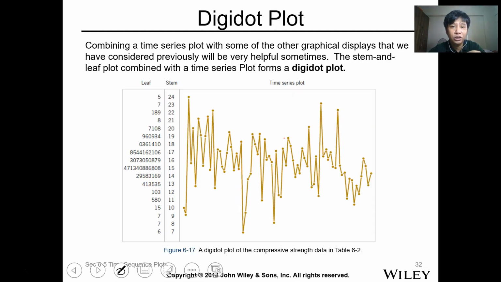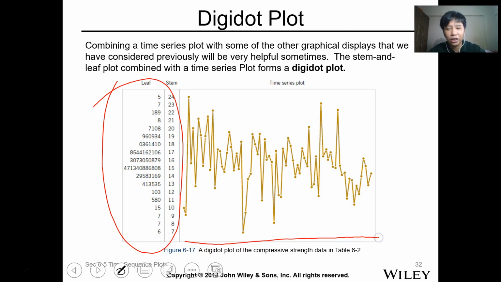Okay? So, digidot naman is combining a time series plot with some of the other graphical displays that we considered previously, which will be very helpful. So, ito yung stem plot. Ito yung digidot plot in the time series data. So, meaning, these data are collected with respect to time.